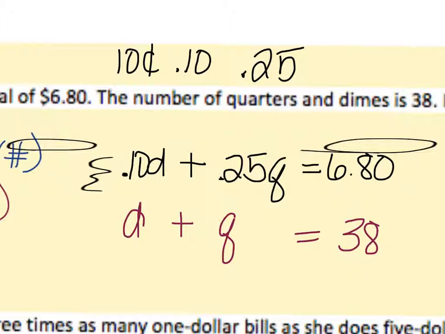So you can solve this any way you want to. You can use elimination or you can use substitution. If you don't really want to deal with decimals, you can go ahead and do that. Why don't you go ahead and pause this, practice solving your systems, and play it to check your answer.